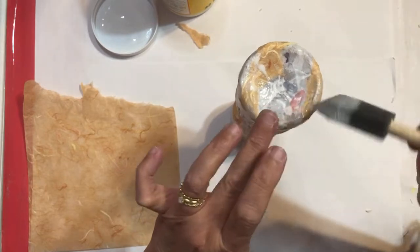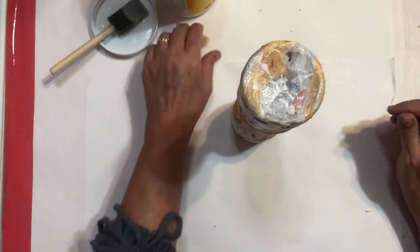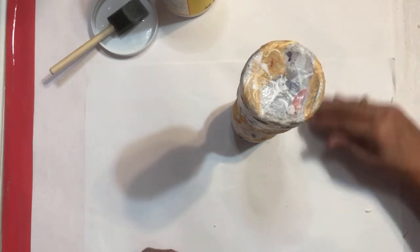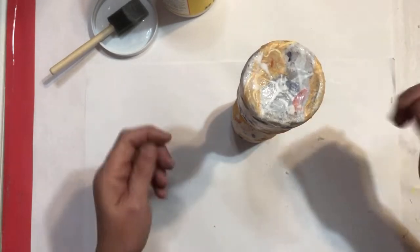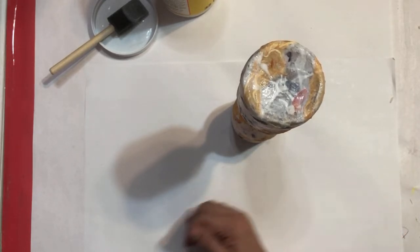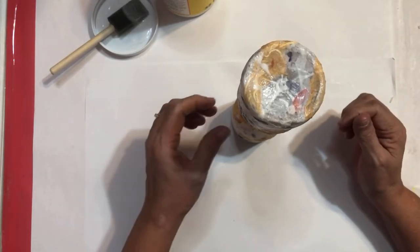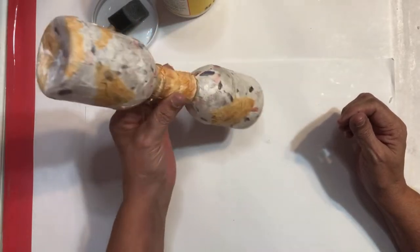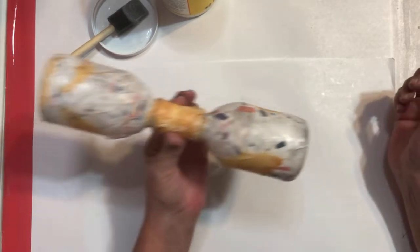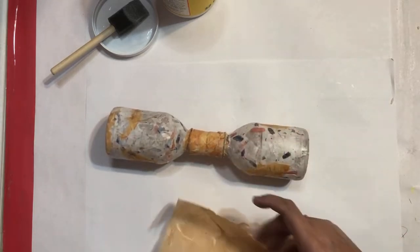And there we are. Now, if you want to go a little bit further on your musical shaker, you can add ribbon to the middle of it, tie it up, which I don't think I'm going to do that one today. But you can add ribbon to it, make it all pretty. You can put glitter on it if you want to and make it all shiny. And, oh, I see another little gap. My goodness. Well, let me fix that.